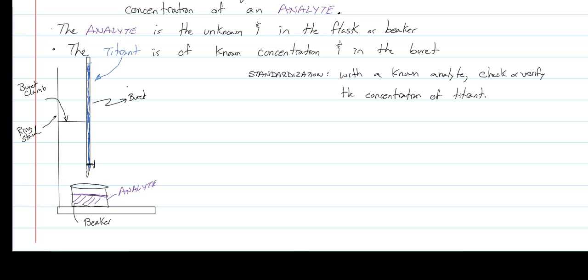Why? Well, volume is temperature dependent. And so if we make it one day and we use it another day, it could be off a little bit. That could happen. Now we're pretty much climate controlled, we're pretty good in the lab, but there are days where it might be 5-10 degrees warmer or cooler. Well, you want to recheck. Always want to recheck. And so the analyte down here that we would know for our standardization process, we use KHP, which is potassium hydrogen phthalate, which is a solid. So we use a mass of that KHP to determine the concentration of the sodium hydroxide.